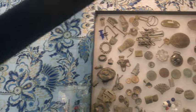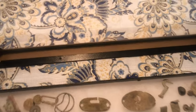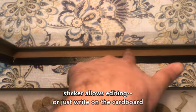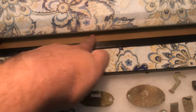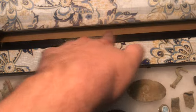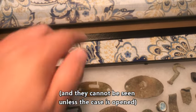So of course these have clear tops, and the added benefit is that on the inside rim, if you wanted, you could write down a site name. You could even put coordinates on a little sticker and then stick it in here, or a slogan, however you identify the site. The surefire way to have your descendants and anybody else who inherits your collection be able to find that would be to put GPS coordinates there. But you could also just identify it by site name.